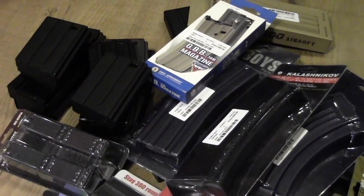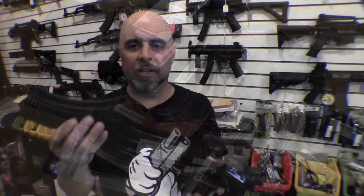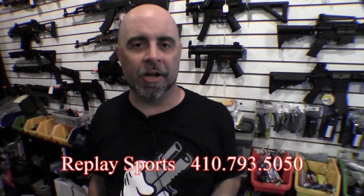So I think I made my point. With all the different size magazines that are available for the M4, why would you want to limit yourself to just one size magazine for any other airsoft gun? You know, you want to be an individual, buy an M4 and just paint it a funny color or camouflage it or put a lot of accessories on it or something like that. Or if you want the other guns, feel free to stop in. I'll be more than glad to sell them to you too. I'll just try to push an M4 on you first.